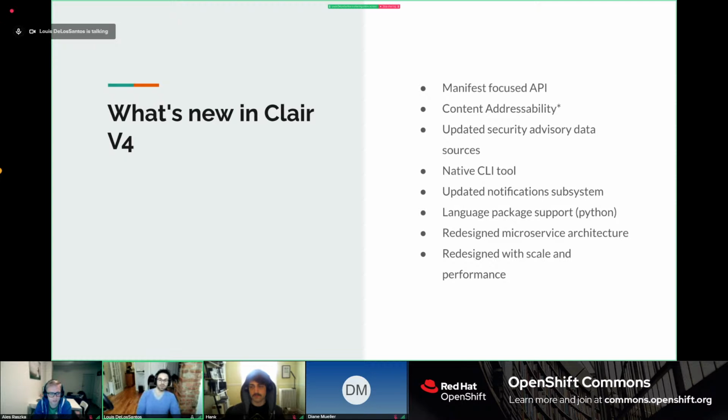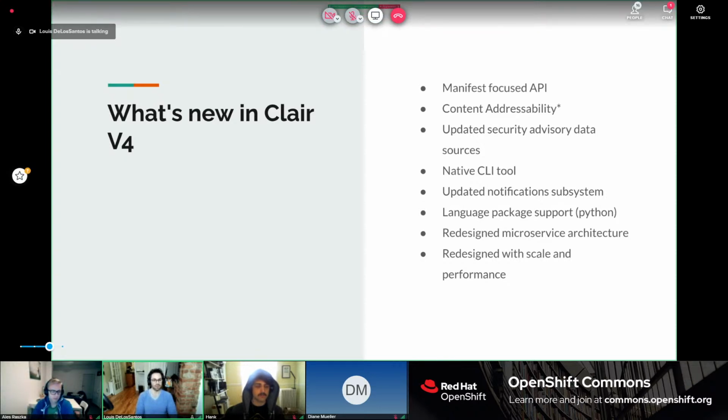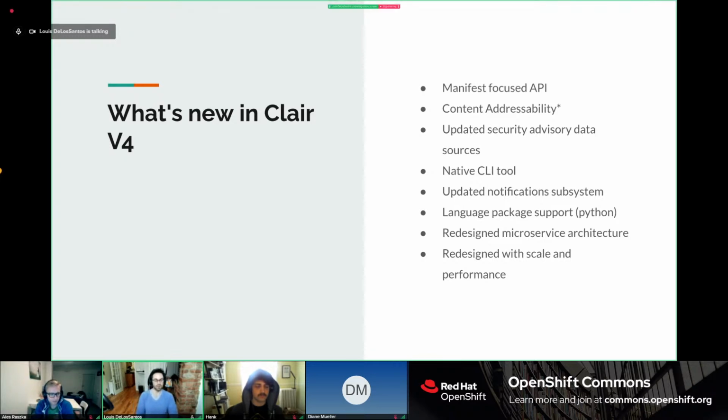We have completely updated all the security advisory data sources that we go out to. We moved away from doing any kind of ad hoc database parsing where we can avoid it. That would be JSON dumps or YAML dumps. We now favor OVAL as the standard, and we're able to move most of the data security sources to OVAL, which is nice because we're able to create some tooling around OVAL that makes parsing pretty quick on our end.